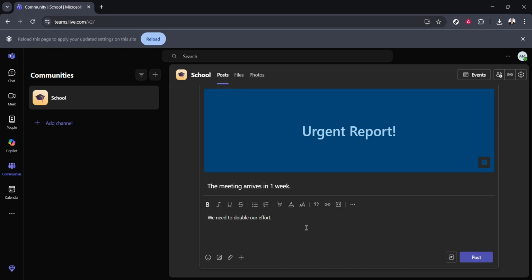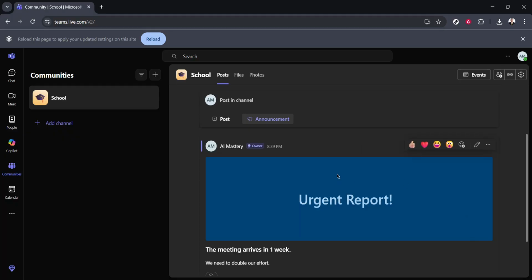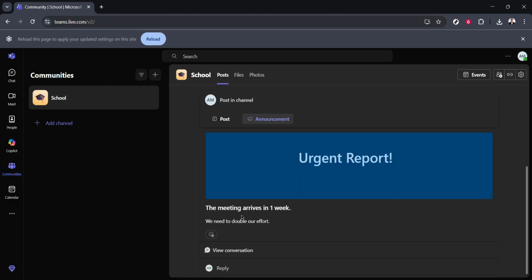Finally, once you are completely satisfied with your headline, subheading, and the main message body, ensuring all the information is accurate and perfectly conveyed, it's time to send it out to your community. Look for the Post button, which is typically located at the bottom right of the Compose window. Before you click it, take one last quick moment to review everything for accuracy, clarity, and overall impact.